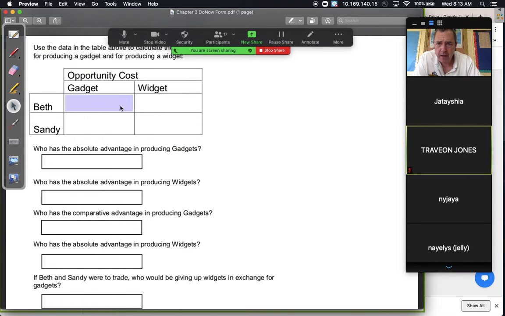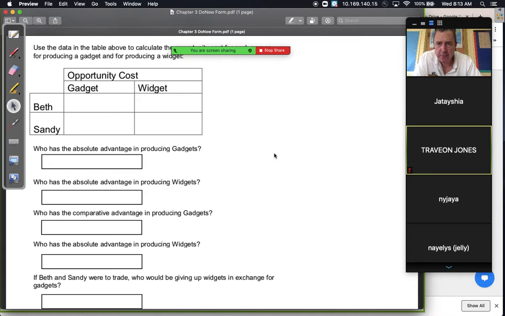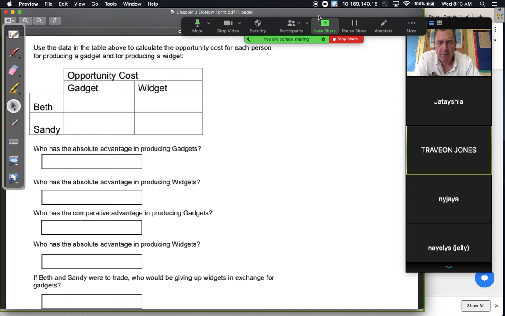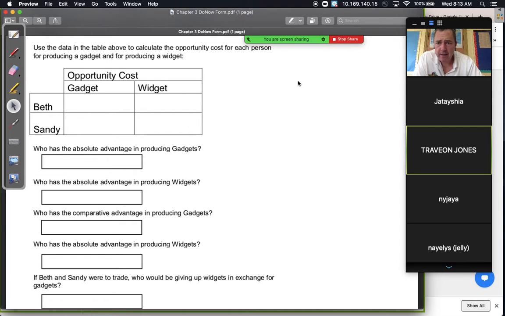Now, I made a form so you can type right into this. It's a PDF, but you can type right into it. Those of you that have worked with Doc Hub before, I think you'll find it easy. You can just save it in Doc Hub and save it to your G drive, and then I'll see all your answers. Those of you that don't have Doc Hub, just open it up with whatever. You should be able to type into it, and you're going to save it. Save it as a different name or something, and then upload that into Google Classroom through the Add Create button.